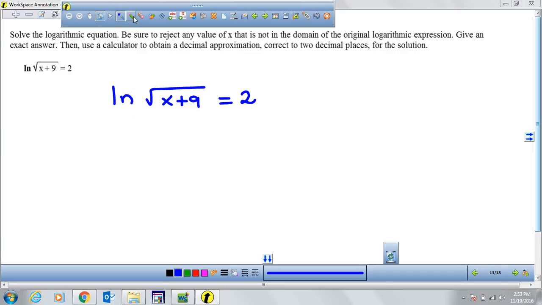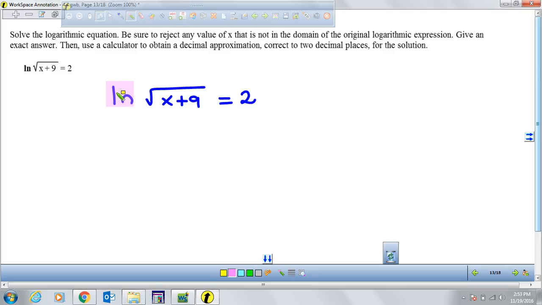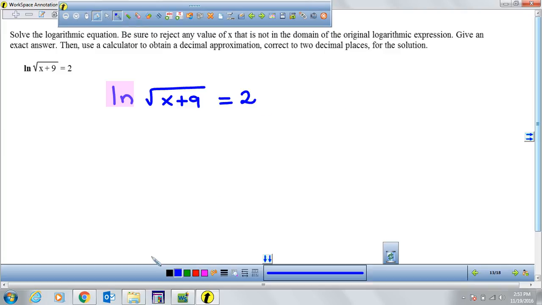Okay, so as we can see on the left side, there is only one logarithm, which is the ln, the natural logarithm. There's only one. So that means that this is already condensed into one log. So in this case, we're going to go to step 2, which says that we need to rewrite that expression into exponential form. Now, the definition says the following.